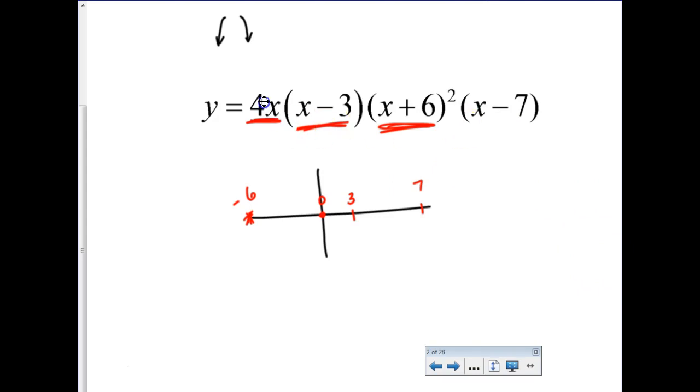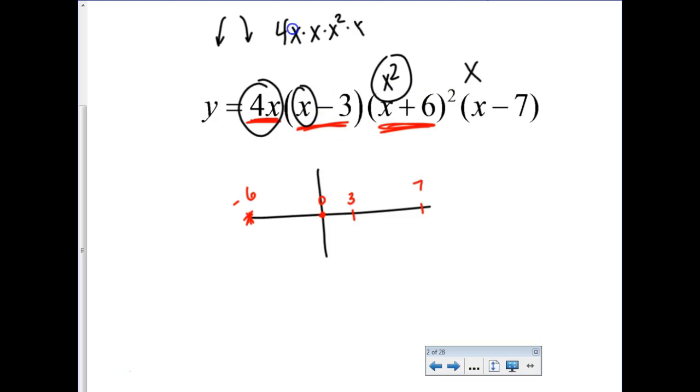Let's talk about our lead term. You have a negative 4 times an x. What do you have here, though? Times an x squared times an x. So what would be, or I said negative 4, didn't I? 4x times x squared times x, which means your lead term is 4x to the 5th. So you have a cousin of a cubic. So one end goes down, one end goes up with a positive coefficient. So the end behavior here, not bad, is going to look like this.